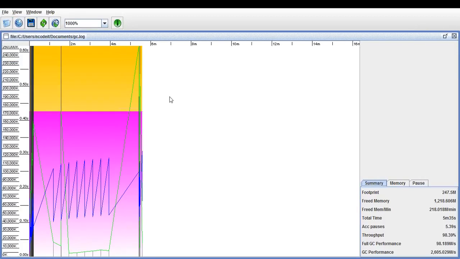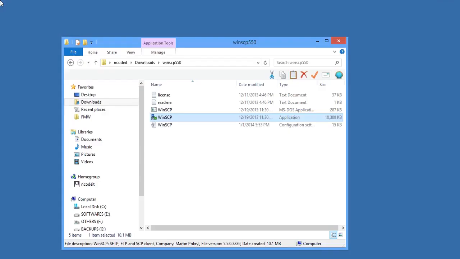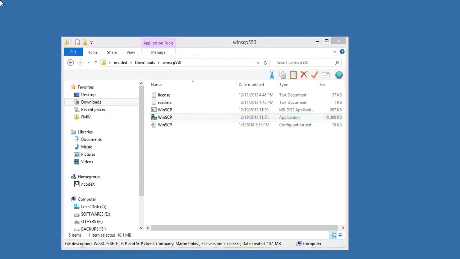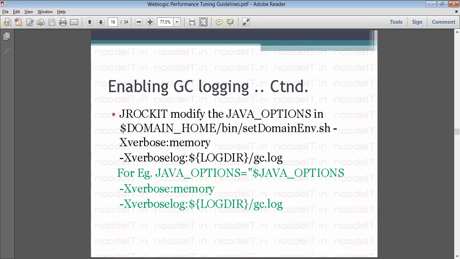This is something that I use personally also. It gives me a quick view of what is happening with the garbage collection. I look at these two parameters: throughput, how is the throughput, and what's the average pause time. I don't want too much pause time here. It gives you a very quick glance of, okay, the GC is fine or there is something wrong with the GC. So that's your garbage collection, and obviously you don't want the garbage collector to come again and again.